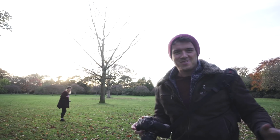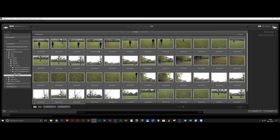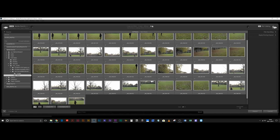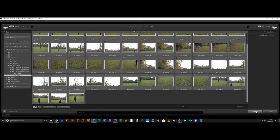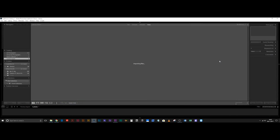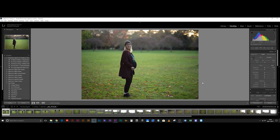Awesome. All right, and now we basically dump all of these in Lightroom. Let's just quickly get these photos into Lightroom. I'm just gonna choose add, because I don't wanna move them from where they are. I'm quite happy with where they are. I just wanna add them to the catalog. So, they're all selected, hit import, and bam. Okay, now hit D on the keyboard. It'll bring you to your develop module. And there is Zoe holding the bump.